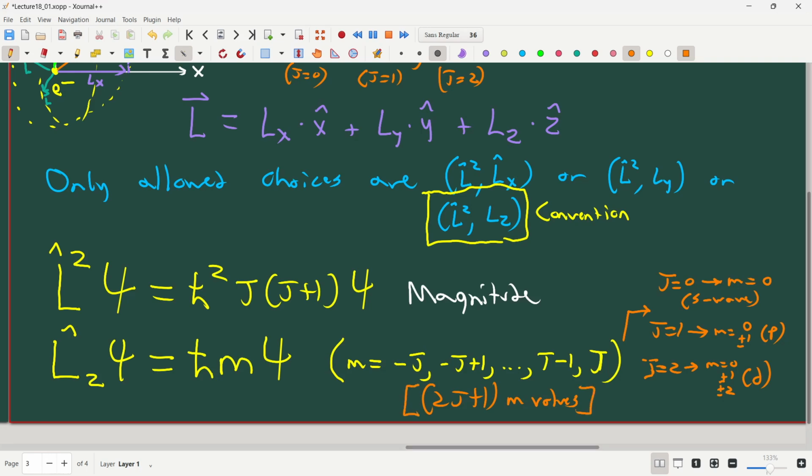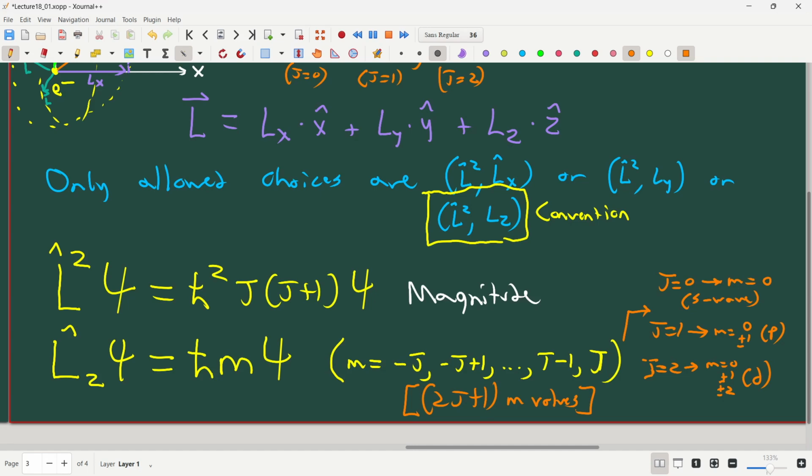Okay, so that's why we have two quantum numbers for our spherical harmonics. We first measure how fast it's moving, and then we measure the direction of the angular momentum relative to the z-axis. Is it spinning along the equator, or is it tilted to the north, or is it tilted to the south, which means clockwise rotation. Okay.